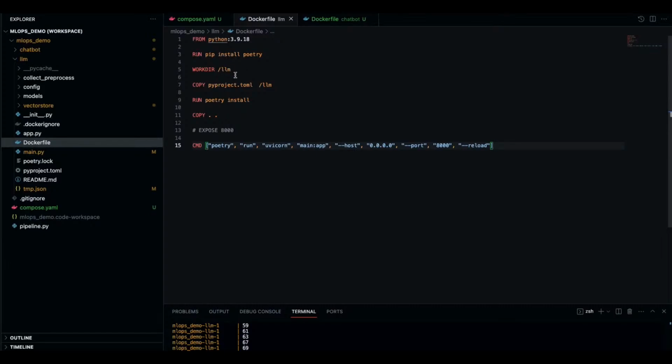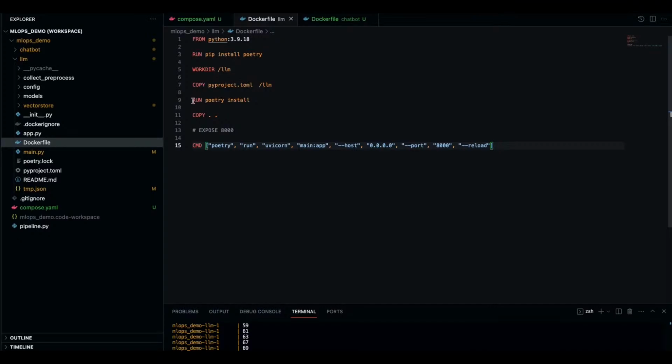So when you go inside that container, all of our sources here would actually be called LLM inside, otherwise it wouldn't be there. And then we copy this. This is just copying files into that directory that we've defined in the container. So in this case, why wouldn't I just copy it all? It's because we want to install the dependencies first. By doing this, it actually makes the build time slightly quicker.